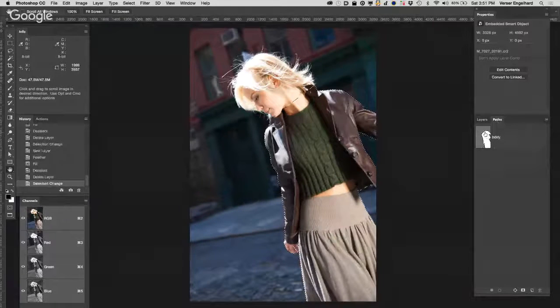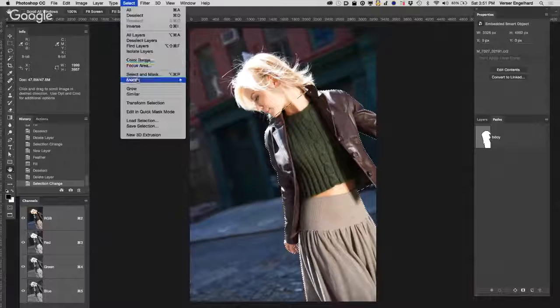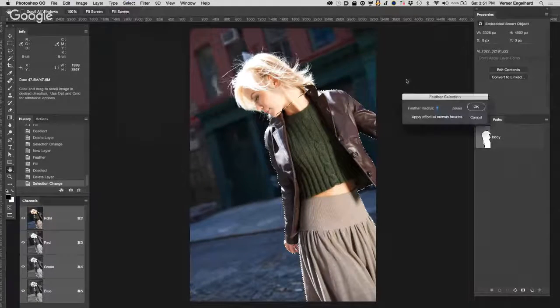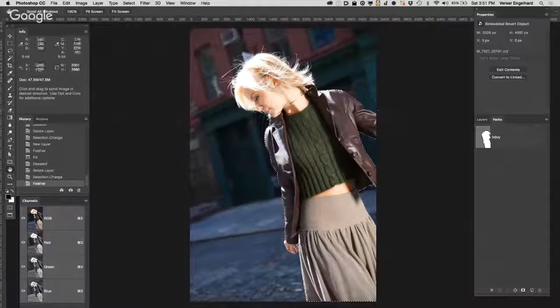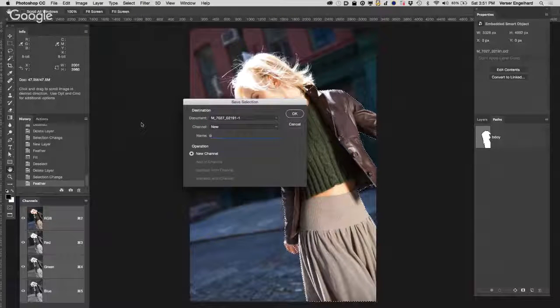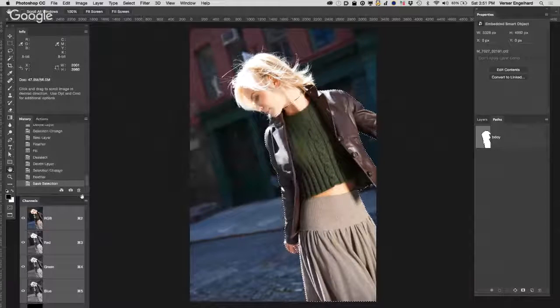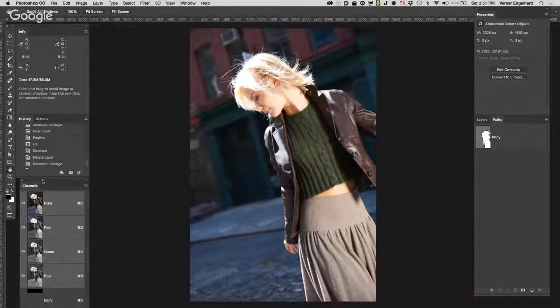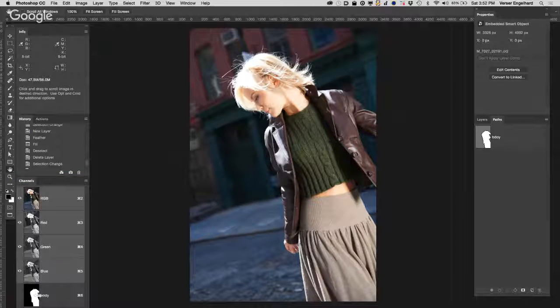I'm going to Command click on that again to load it as a selection. I am going to soften that selection edge just a little bit again, up to the Select menu, down to Modify, down to Feather. A 1 pixel radius in my feather will be fine. I'm going to say okay to that. And then I'm going to save this selection, up to the Select menu, down to Save Selection, and I'm going to call it body. And say okay. Command D to deselect. You will notice that at the bottom of your Channels palette is the selection that you just made and saved. It's right here called body.